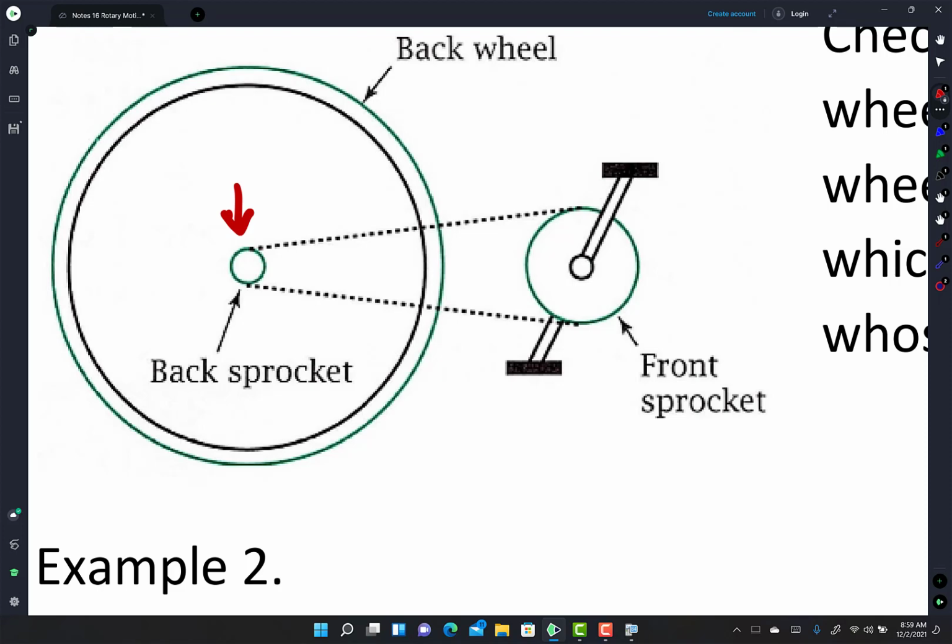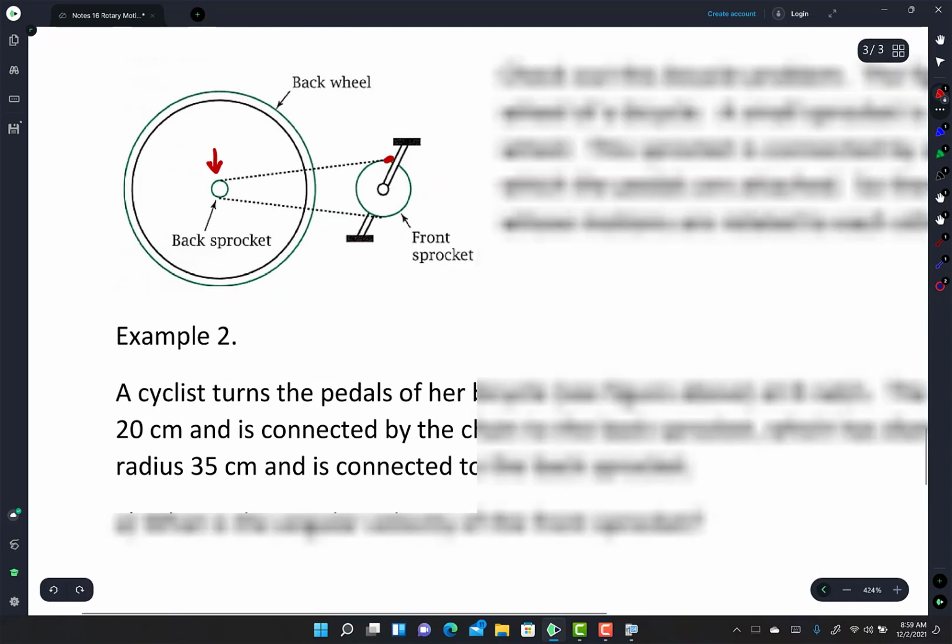Now, what's the connection between the back and the front? It's linked with a chain. So whatever the linear speed is of that, it has to be the same for the back, or else the chain is falling off. That makes sense? What's up? But they're different sizes. The linear speed's the same, but not the angular speed. Every time this rotates 1 time, that little one rotates a whole bunch of times. Oh, yeah. Yeah, okay.